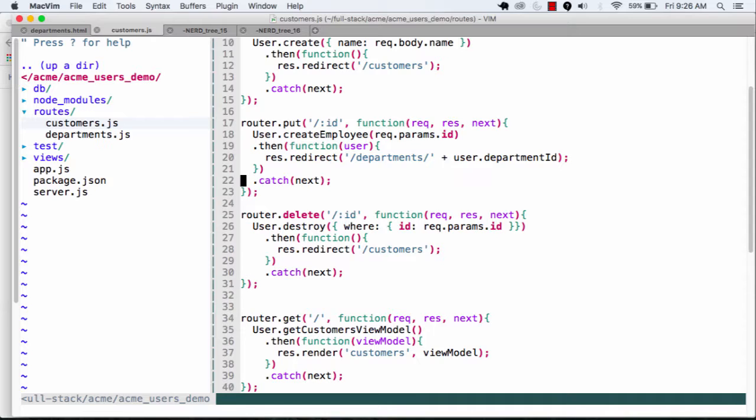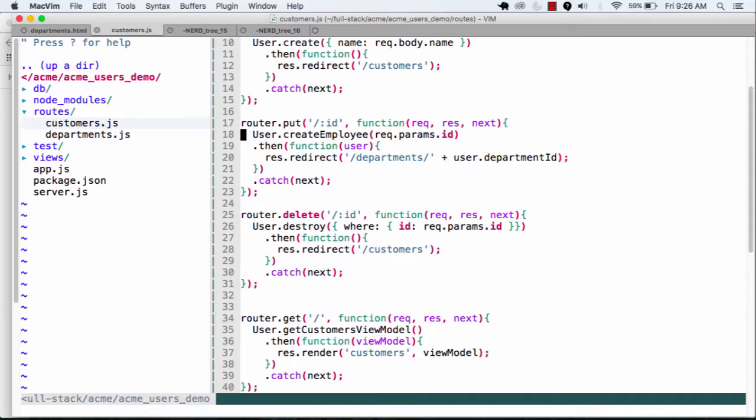Things to look out for as you're building out your applications, and things I look out for when I look at people's code, is that I want to make sure that there's not too much work being done within the routes, because number one, you're not going to be able to reuse that functionality, and it's a little bit harder to test. So you want your models to do the majority of the work.